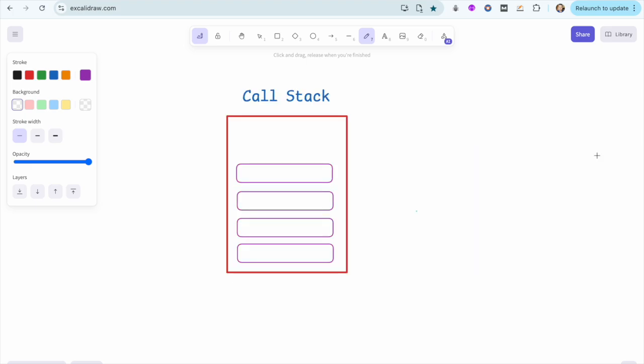The second part is call stack. Whenever some function is running, that is pushed onto the call stack. In other words, if you want to track your program, how it is behaving, how it is being executed, you need to take care of the call stack. Call stack is the place which keeps track of your code line by line and which function is being executed. So I'll show you how this call stack works.